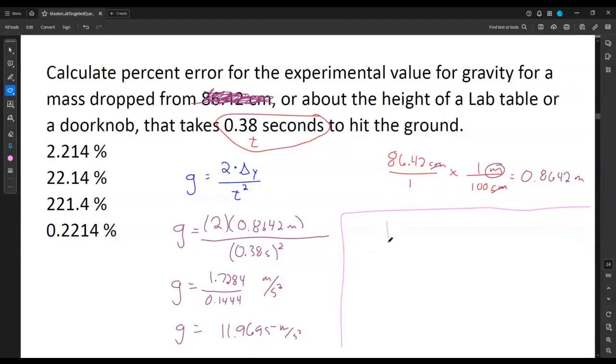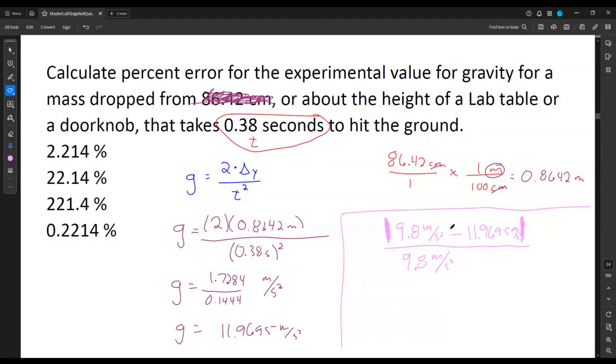Now to do our percent error, we want to compare the true answer, so on Earth we should have 9.8 meters per second squared, minus our trial answer, and the order here is not actually super important because we've got absolute value bars, right? So if we subtracted the wrong way, we got a positive or negative answer, it wouldn't matter, we'd have the same value. So I'm going to go in and stress these absolute value bars. So the true answer minus the answer we're checking just to see how far it's off. And then the answer you trust, the one that's supposed to be correct, gets used twice. So it shows up again for the bottom, and that's intentional.